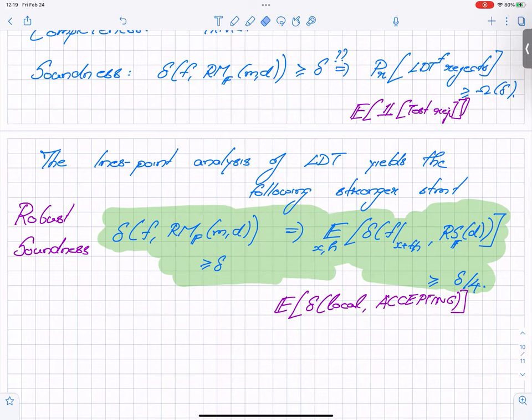So what is the two query PCP when the proof also contains the lines? Here the two query PCP is the PCP which also gives you the univariate polynomial for each line. One prover is one part of the proof, you query points, and the other part of the proof is lines. Once you query a line, it tells me the Reed-Solomon codeword, the univariate polynomial over there. In general, suppose you had a Q-query PCP, I can convert it to a two-query PCP in this format. One prover is going to tell me, for every possible choice of the Q queries, what is a potential accepting view that the proof would have seen.